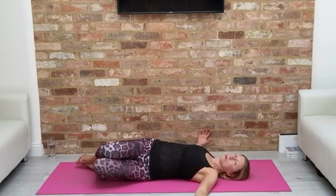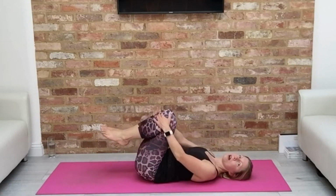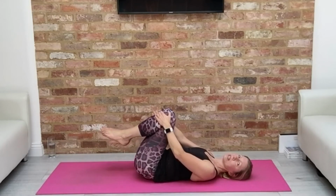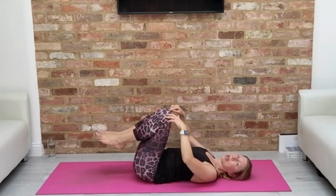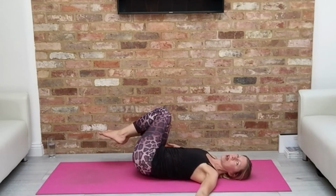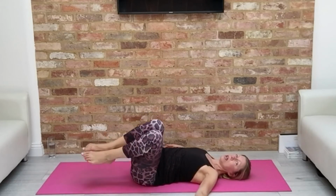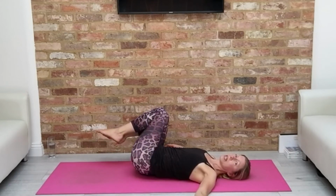Open the arms back out, bring the knees to centre, hips to centre, and give them a little hug in as you release lower back to mat. Okay, so knees in towards chest again, just let the heels drop down. Now we're going to do a second set of our hip rolls. So if this one felt strong enough for you, I don't want you to do anything else. I just want you to glide side to side, hip to hip.